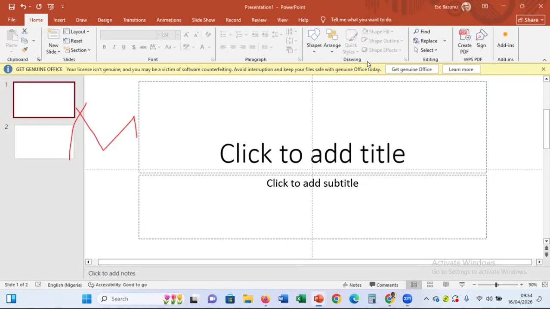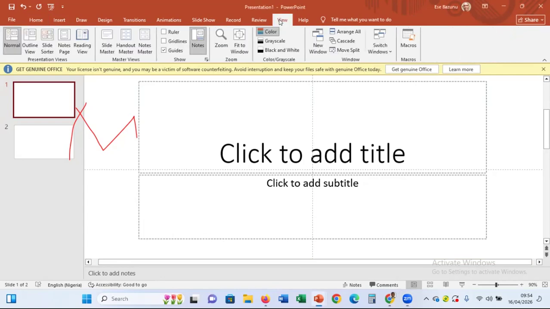So if you go to the view tab, you will see normal view from the view tab.